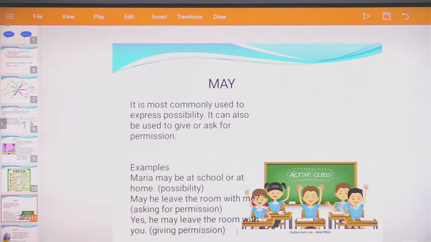So this is the next modal, students, but we'll discuss it in our next class. We'll wind up today's session here only, and we'll take the rest of the modal verbs in the next session. Till then, students, please study the modal verbs and find out different examples, and we'll discuss it in the next class.